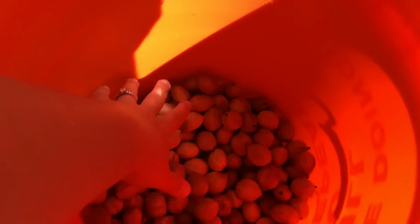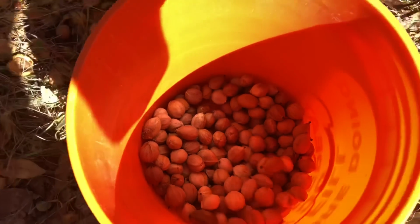This is what we got. Probably walk all back here. I did find some more hickory trees over there. I think the nut that I was finding is not a pecan, it's another hickory nut. There's a shagbark, and there's another word for it. They come in different sizes and variations, but these are all just hickory nuts. I don't think there are any actual pecan trees out here until I stumble upon one. But right now these are just hickory nuts, and they taste really good. We ate some before we came back over here from lunch. They're really good.